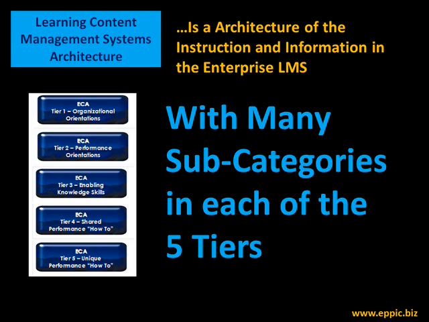For example, in Tier 3, the enabling knowledge and skills. There could be content in a subcategory on laws, regulations, and codes, and contracts. The next subcategory below that might be policies and procedures. Another category could be internal organizations and an overview of them and what they do and how you might use them. Another category could be external organizations. There could be industry standard groups. There could be reports and documents that we use. There could be tools and equipment. There could be information technology tools and equipment, hardware and software. There could be interpersonal and personal development skills, managerial skills, business skills, etc.